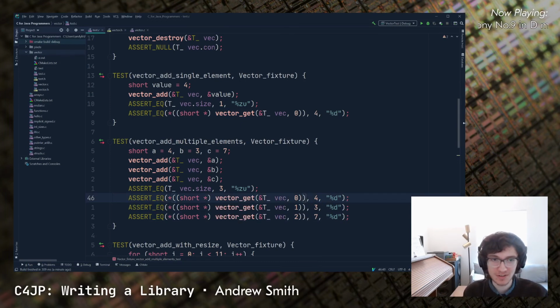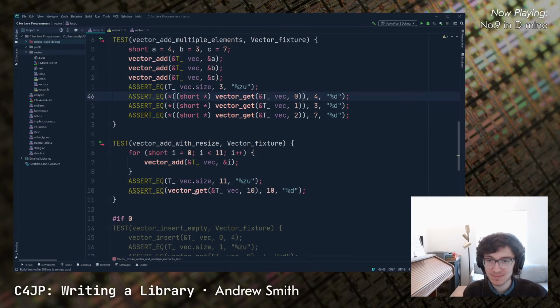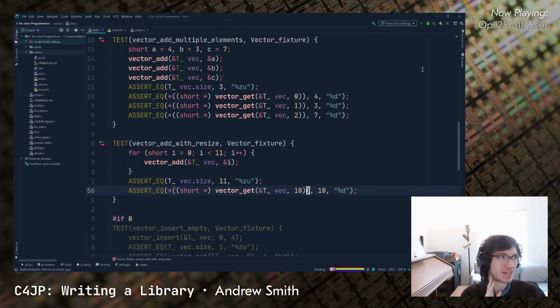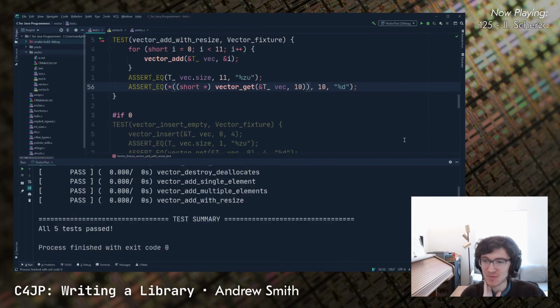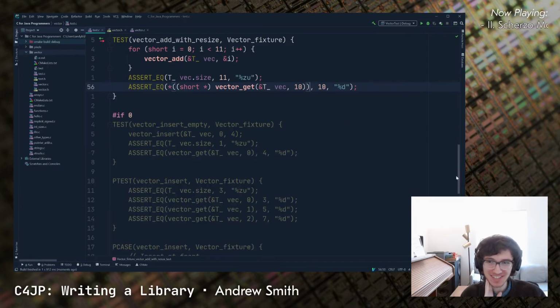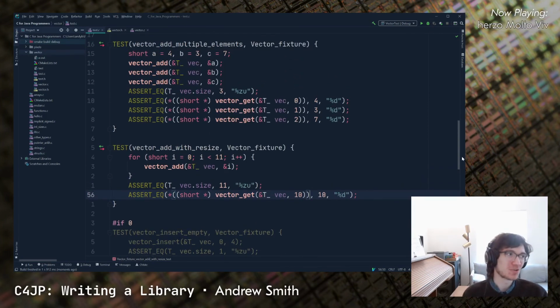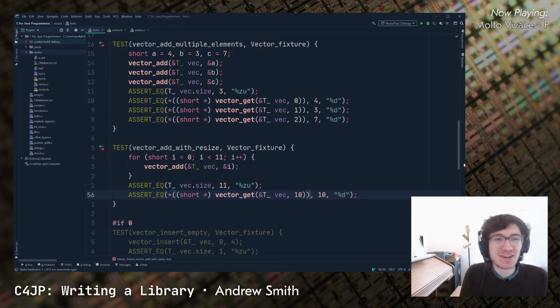There we go. There's that. Oh, got to do the same cast here. And now you might be thinking as I'm typing all of this, wow, that's annoying. Like, what? I have to cast every single pointer that I pull out of this? And yeah, you do, actually, because you know what type is stored in the vector, and the vector doesn't. And fun fact, this is how Java used to work.